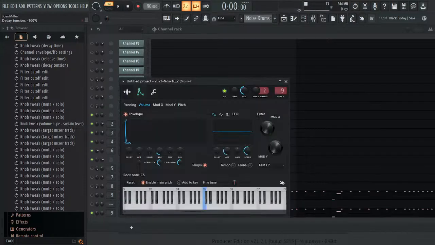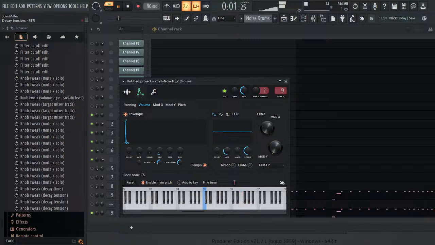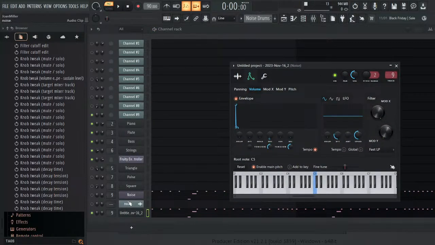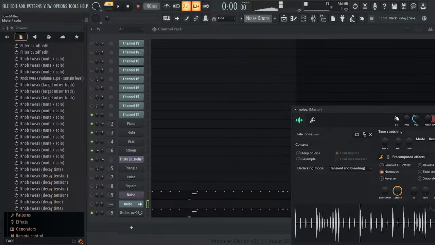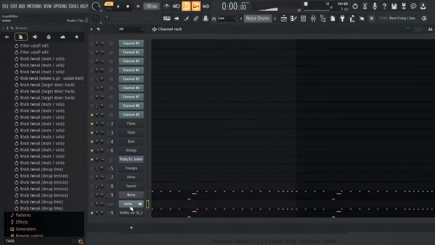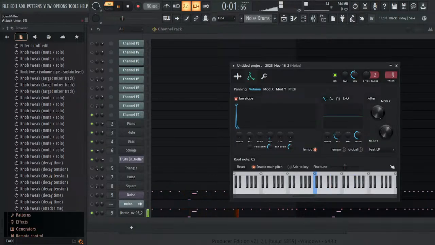I think it should be sharper too. Like it should be a half a step. Maybe a little bit of attack. Or a set.